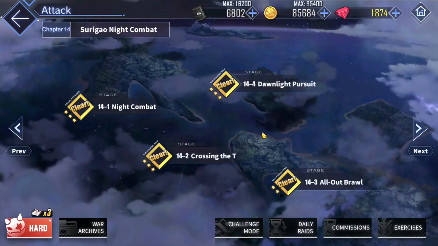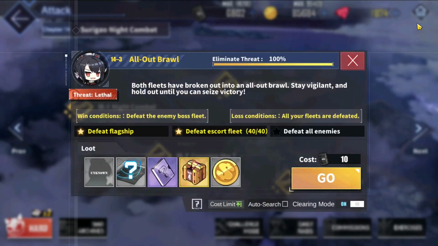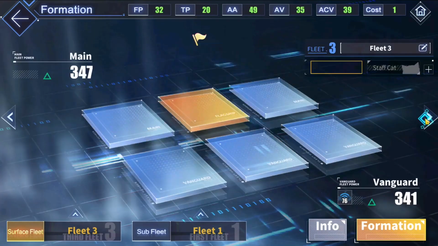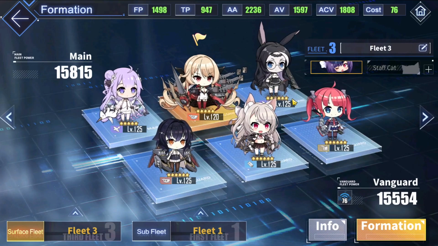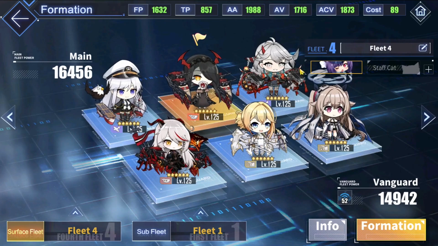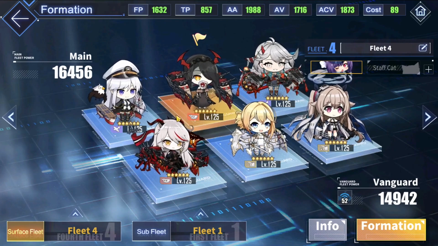So yeah, chapter 14 is quite easy nowadays. Even if you don't use new ships, and all of these ships are pretty old except for Nelson Retrofit. And these ships are also old.